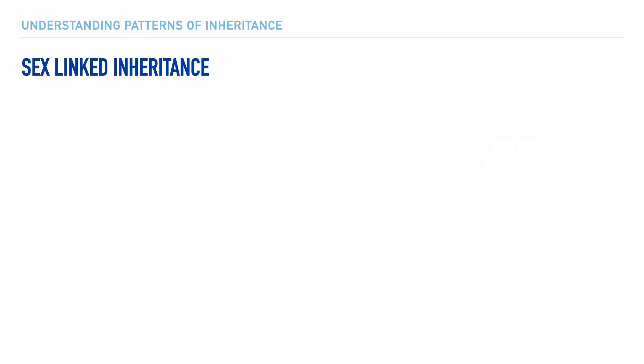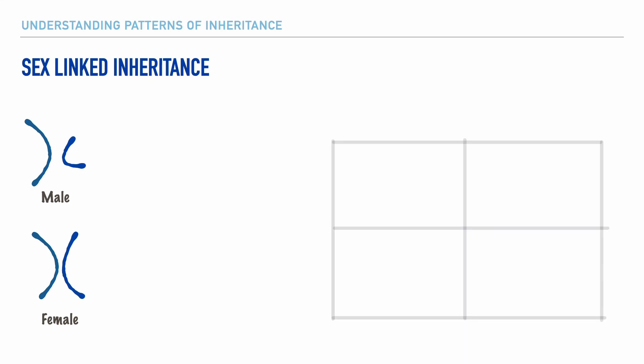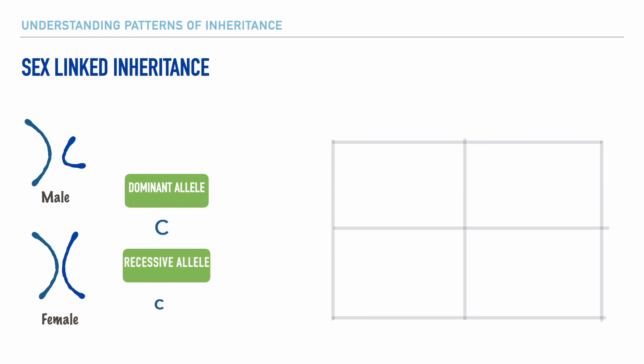Our 23rd pair of chromosomes are sex-related chromosomes responsible for determining biological sex. The normal pair of chromosomes in males is XY, and because females do not have a Y sex chromosome, their sex chromosome pair is XX. The X chromosome is larger and generally has more genes than the Y chromosome. The X chromosome also carries genes that impact our body's cells, and when we have these characteristics, they are said to be X-linked. One X-linked example is colorblindness, and we can utilize our Punnett square to make predictions about offspring. We'll use the uppercase letter C to represent the dominant allele for normal color vision, and the lowercase c to represent the recessive allele for colorblindness.